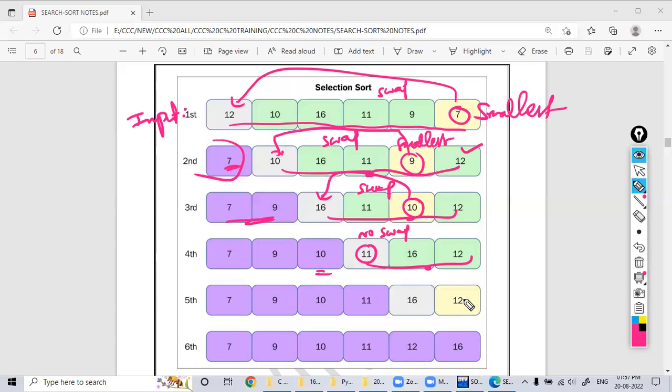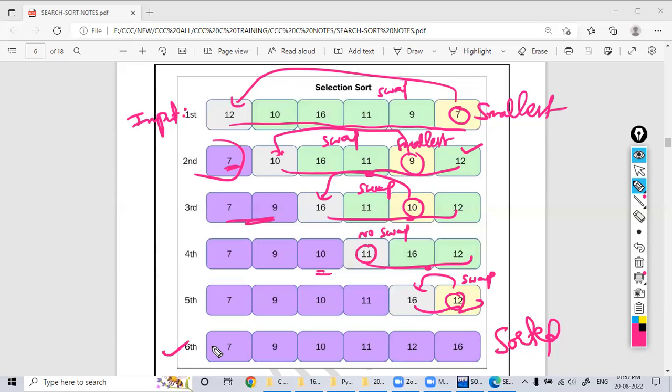Then after these two, 12 is the smallest, compare with the 16, perform swap, so sorted. Finally, these elements are sorted at the sixth pass. So this is the process of sorting the elements using selection sort.